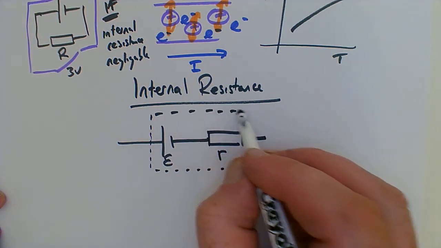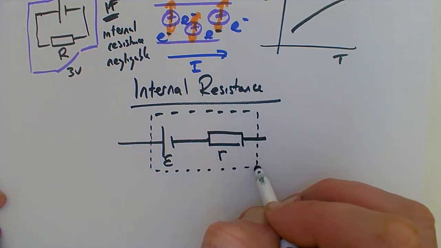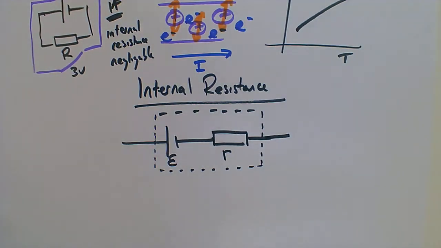And because we say that little r is part of the power supply, you'll often see it with a dotted line. Now, I've seen a nasty question in an A2 paper that doesn't give you that dotted line, and it expects you to know, because it doesn't say that internal resistance is negligible. You must look out for that phrase, the internal resistance is negligible. If it doesn't say that, they are trying to trick you. But in most questions that involve internal resistance, you'll see this kind of diagram, and you may have seen it already creep into one of the questions that we've seen.